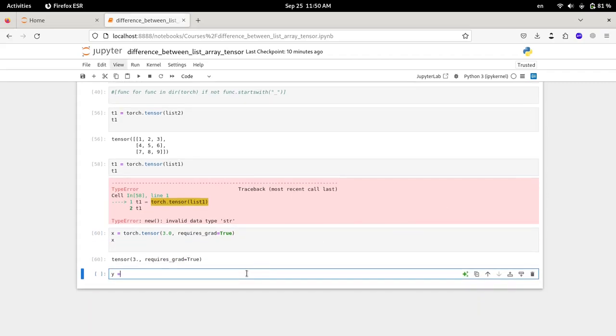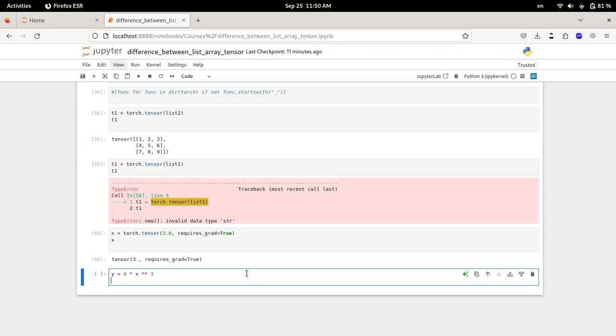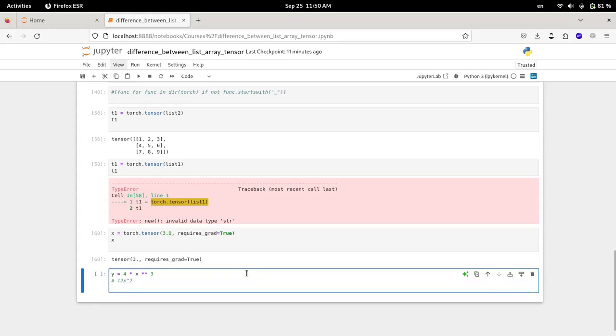We are considering a function that is 4x cube. So what will be the differentiation for the function 4x cube? That is 12x square. So calculate it.